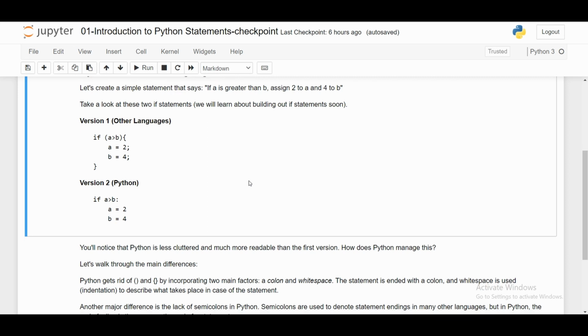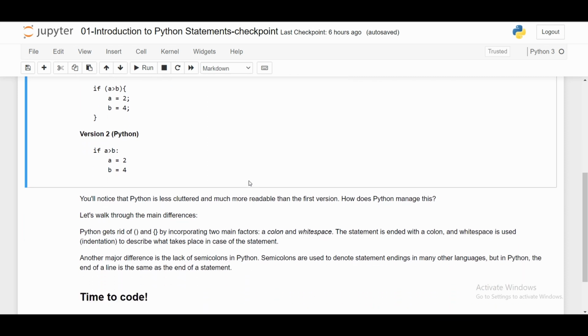And see the Python. If A greater than B, the condition is not enclosed in brackets and there is only a colon, and A equal to 2 and B equal to 4, and there is no semicolon here. So you will notice that Python is less cluttered and much more readable than the first version, right?